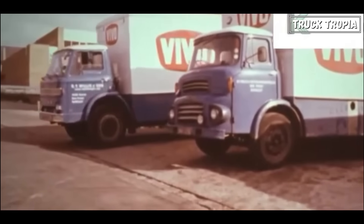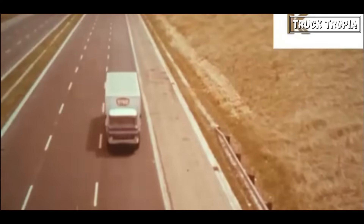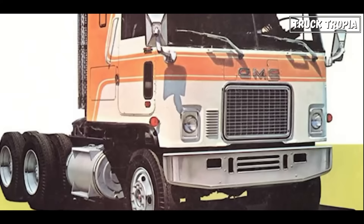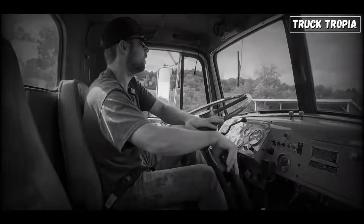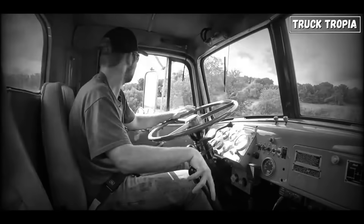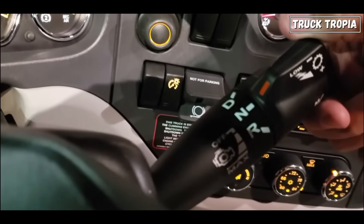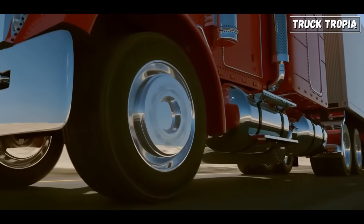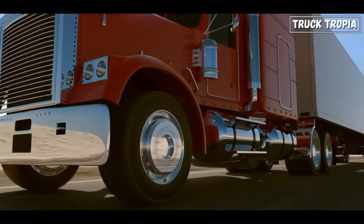Fast forward to the 1960s, where trucks boomed on the road. Trucks were a combination of conventional trucks with the long nose and cab-overs. The engines had become more powerful, and inline-6 and V8 engines were the norm. Trucks were typically equipped with 5 to 8 speed manual transmissions that required skill and experience from drivers. Automatic transmissions were in their early stages, primarily found in light-duty trucks, and weren't yet powerful enough for the heavy loads hauled by semi-trucks, but that was soon to change.